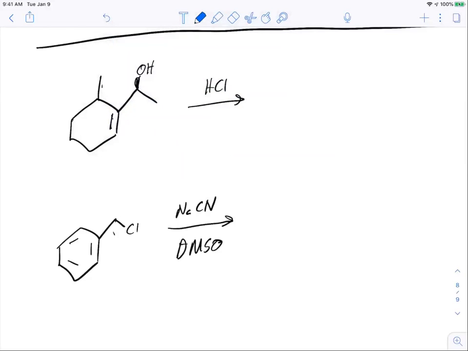Okay, and the first one, let's go ahead and look at our list of products, our list, right? So we've got our substrate, we've got our nucleophile, we've got our leaving group, solvent, and then potentially conditions. Okay, so if we look at our substrate, what do we notice right off the bat with our substrate?